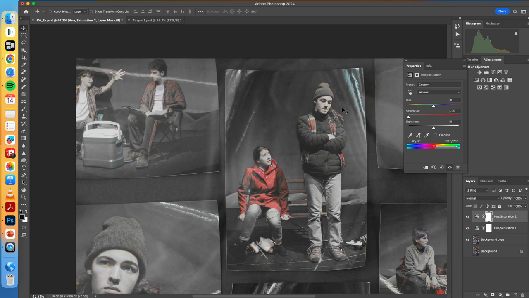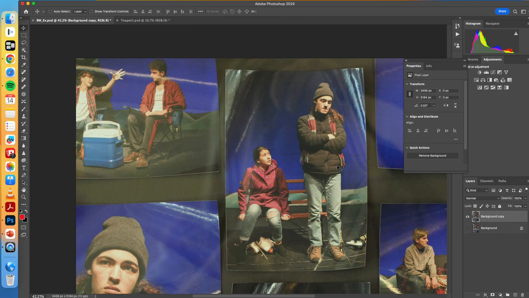So now the only thing that I have in color are the reds. So that would be another way to create a color accent. So that's method number 2. And then a third way would probably be the easiest way. I'm going to use Camera Raw.